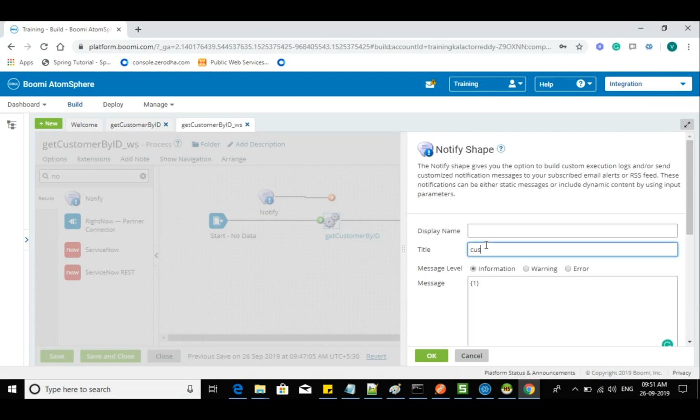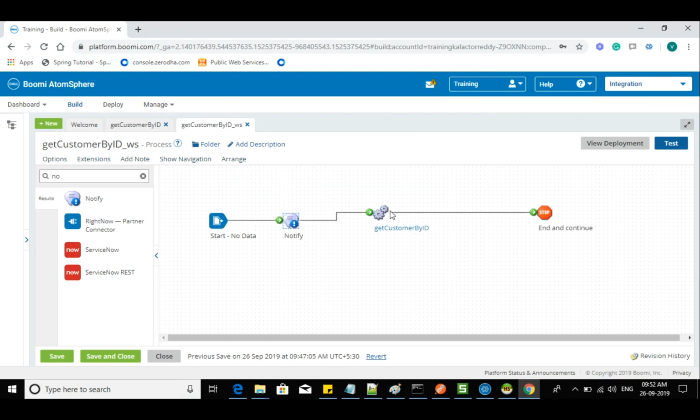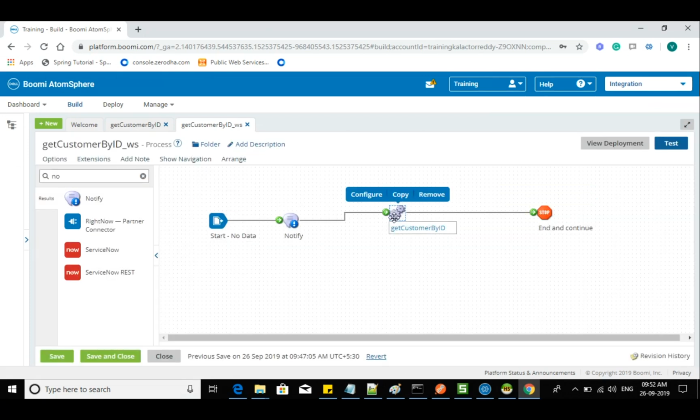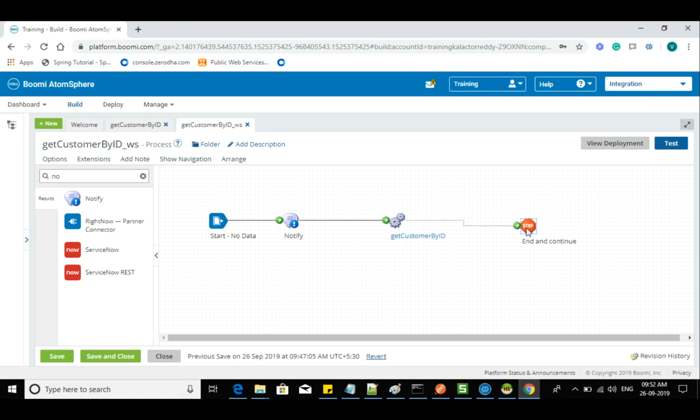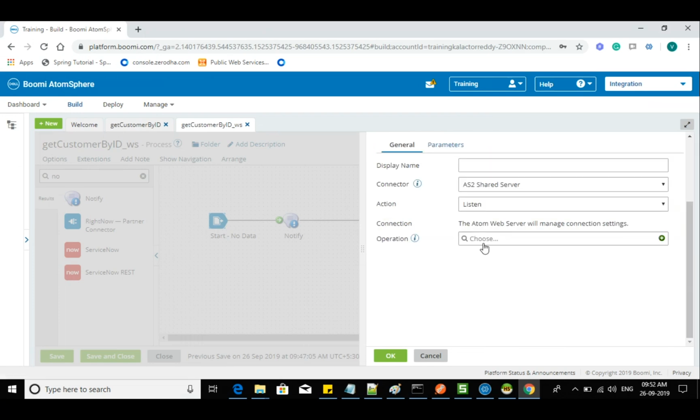Okay, so what you can do is deploy this process. Enable this connector. Sorry, it will be the web service server connector.